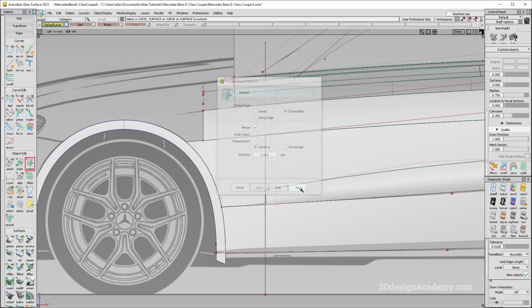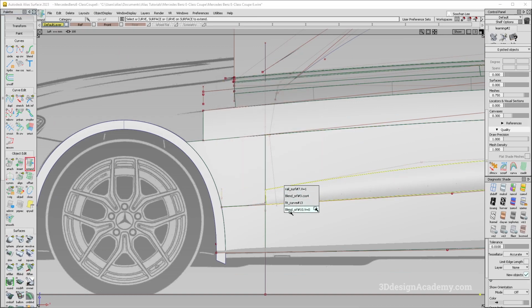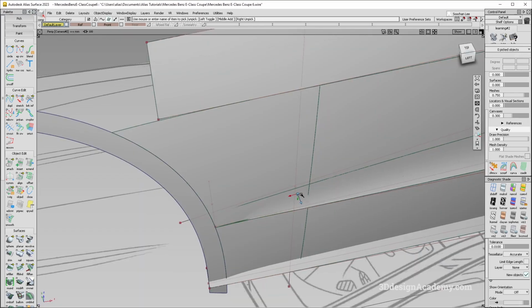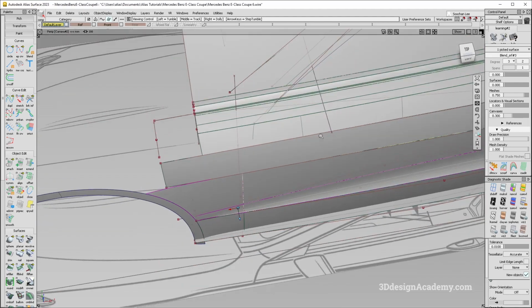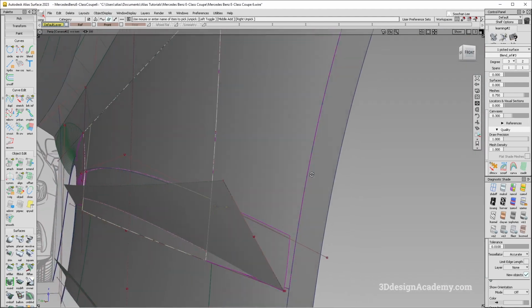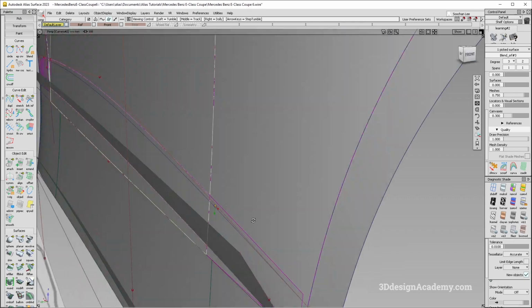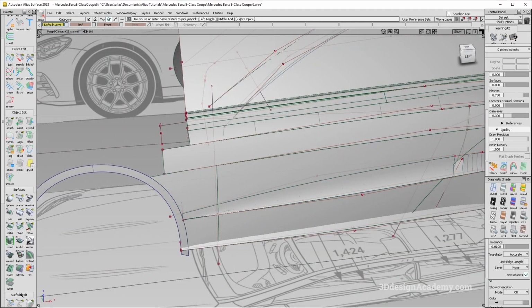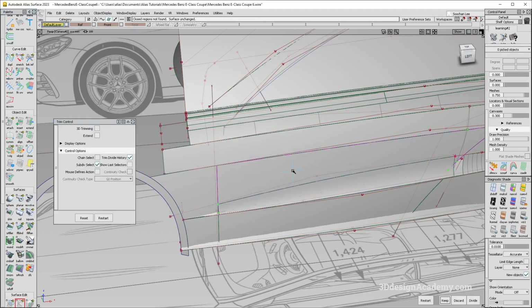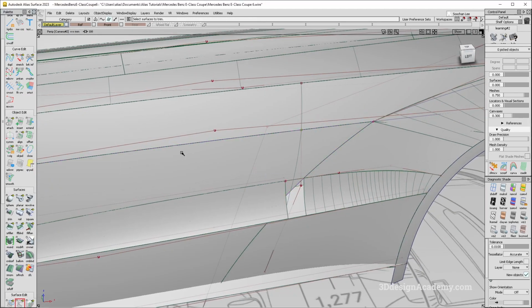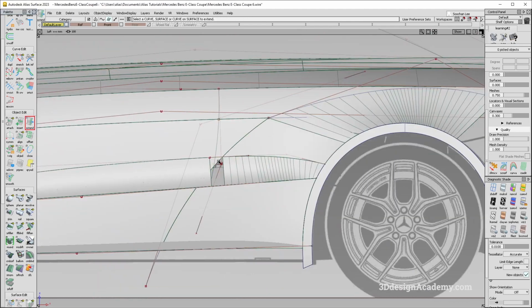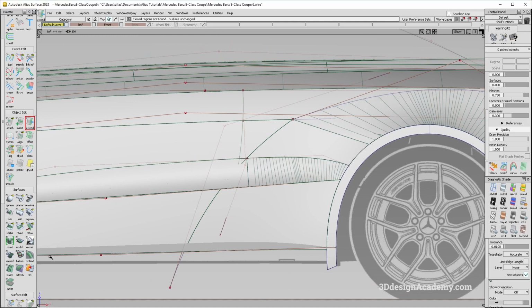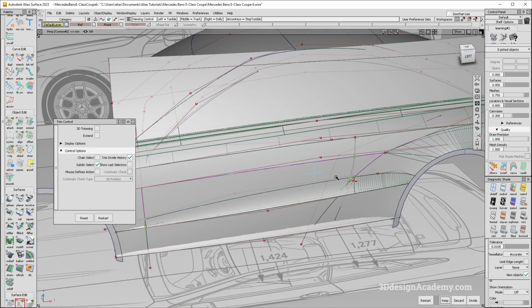So I'm just going to extend this piece over here. I'm going to grab the curve over here like this. I'm just going to extend it. And now it looks like it extends all the way through, but I don't actually need it to do that. Let's see if it's trimmed. I thought it was trimmed, but I guess not. So let's go ahead and trim it. Okay, so it looks like it was untrimmed. Oh, that's why. Okay, so I'm just going to grab the fit curve over here. I'm going to extend it to this point like this, and I'm going to trim the surface.